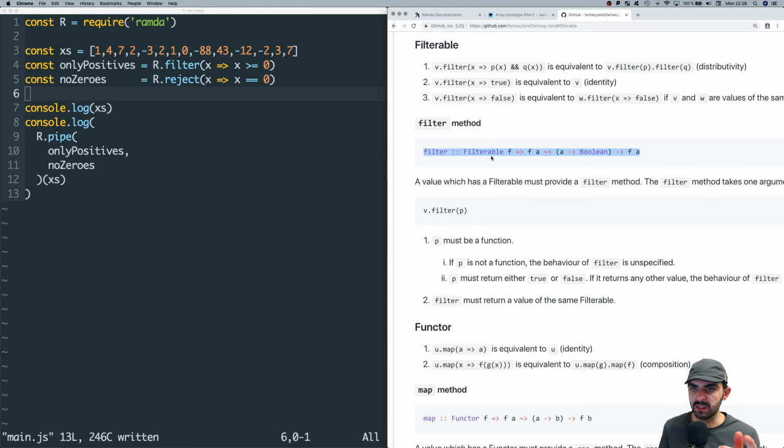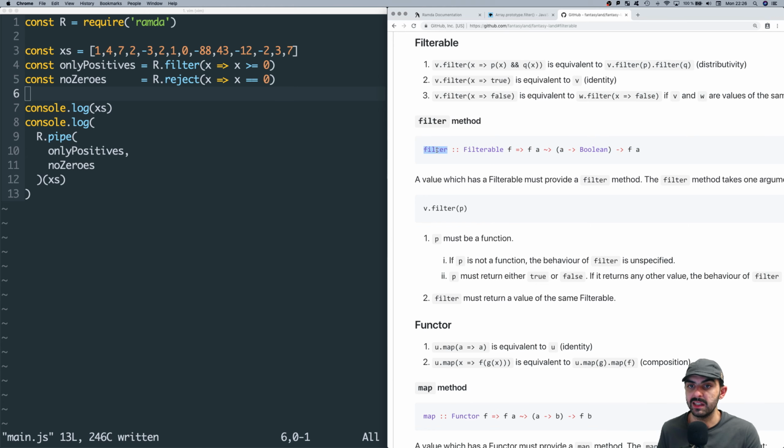Let's look at the type definition. This is not essentially the same type definition as in Ramda, because here they're specifying using object syntax, and in Ramda we have this function syntax where the object comes in the end. Here they're saying that for something to be filterable, it needs to implement the method filter.